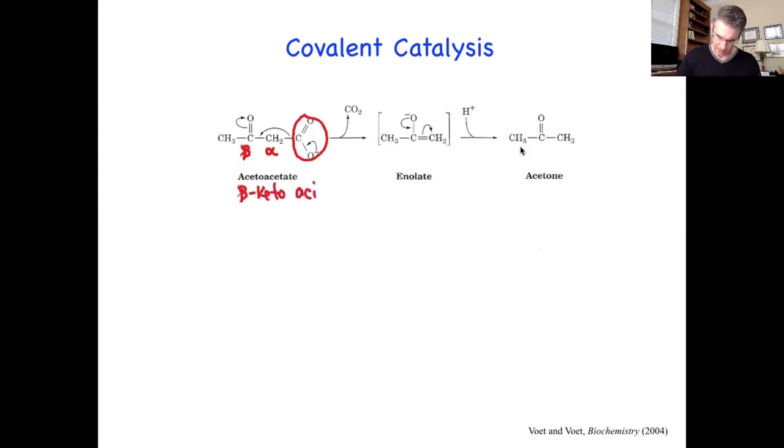You're going to see these guys in other contexts, beta and alpha keto acids. And they're super important because there are carboxylation and decarboxylation reactions that involve alpha and beta keto acids that are super important in basic biochemistry. And that's exactly what's going on here, right? So acetoacetate will decarboxylate to form acetone, right, by loss of gaseous CO2.